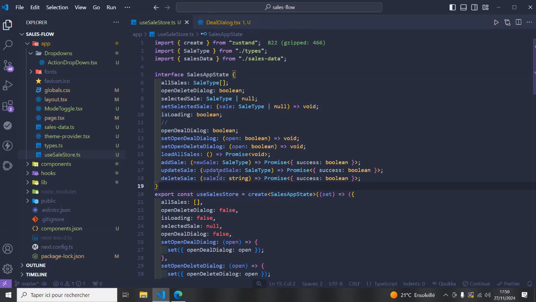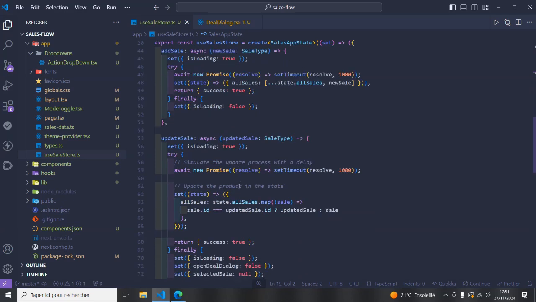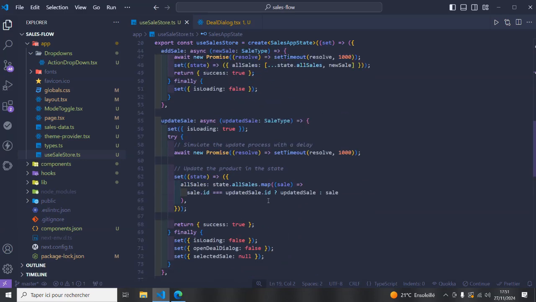It's pretty much the same as the add sale and the delete sale. The only thing here is that we pass in the function the updated sale, which is the whole object of type sale type.